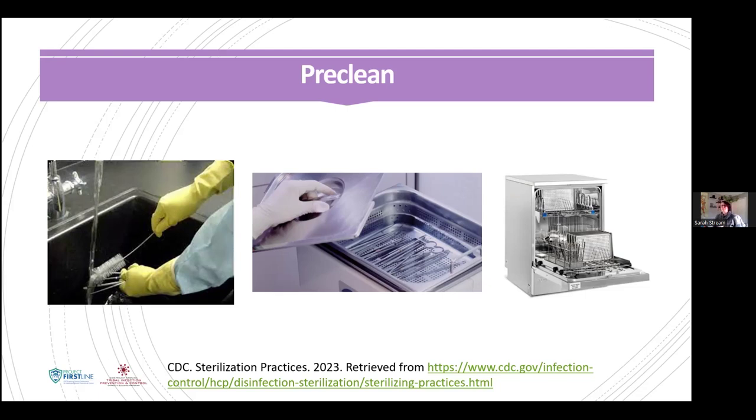If your automated cleaning method does not get all of the bioburden off of an instrument, then we can take it and do some hand scrubbing. But if we're going to do that, we want to make sure we're protecting ourselves from the potential for that stick from an instrument. So wearing utility gloves, puncture-resistant utility gloves, and then scrubbing the instruments underwater to reduce the splash and splatter is also an important part of protecting ourselves.